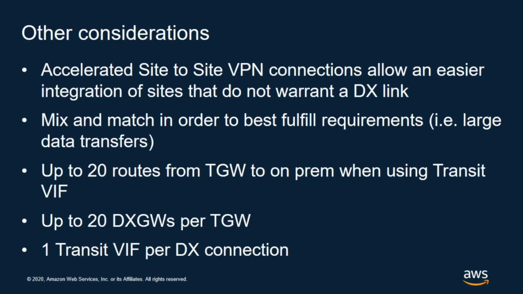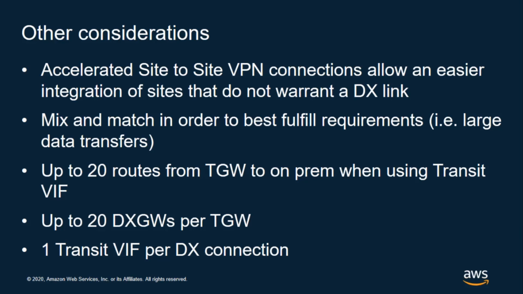Another consideration is that when we are looking at an architecture for our use case, we don't have to follow just one of those that I mentioned, because we can mix and match in order to suit the different use cases that we might have. An easy example would be if we have a large transfer of data and we don't want to incur in transit gateway charges. So let's say we want to move our big data workload, and this is perhaps 300 terabytes of data, and I don't want that to be incurring into charges for transit gateways, so I might create a connection directly from the Direct Connect connection to the VPC.